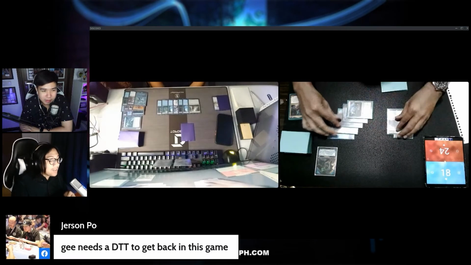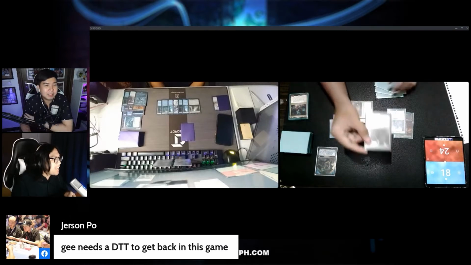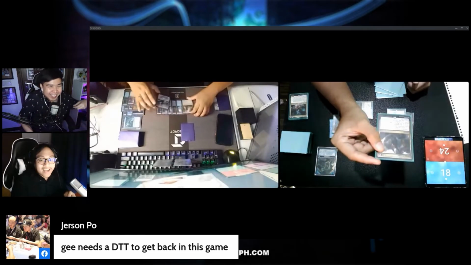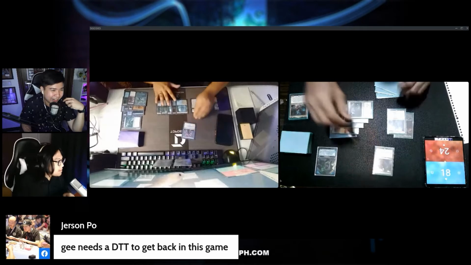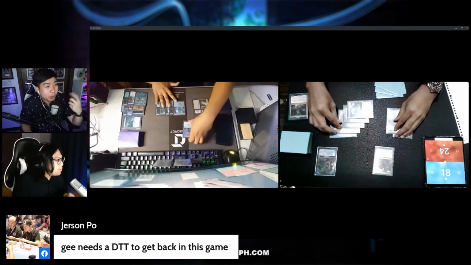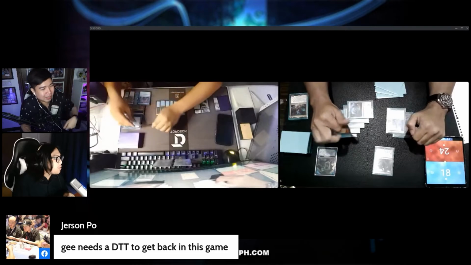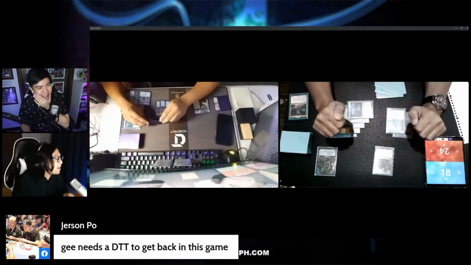I completely agree with this assessment. Louiegee needs a Dig Through Time to get back into this game. It has to be a Dig Through Time and nothing else. Here it comes. Look at that, Bring to Light. Okay, that's why it's on the battlefield. It's a foretold card. One of the presents from Kaldheim.